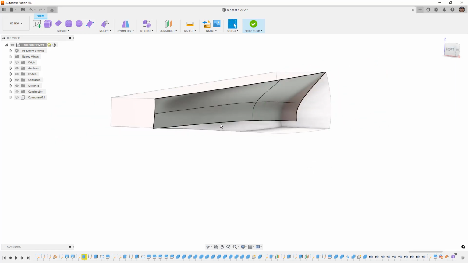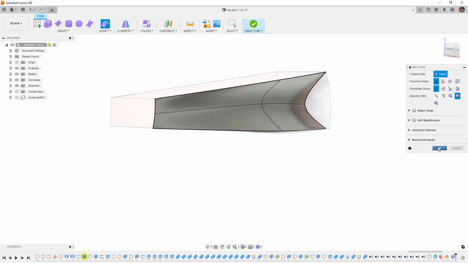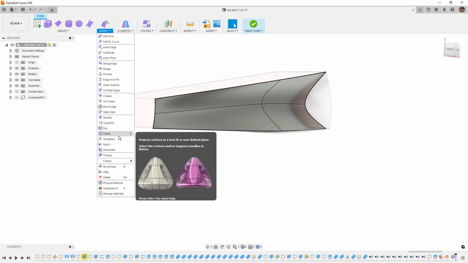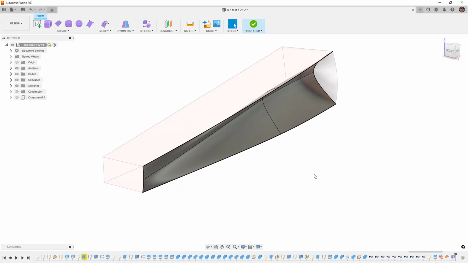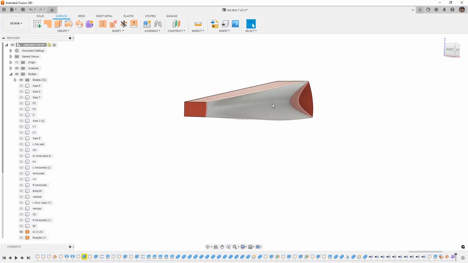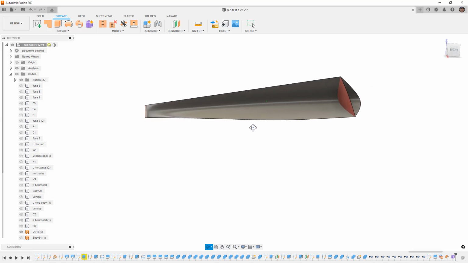And then we can come in and we can manipulate the rest of this shape, right? So we can figure out how we want that intake to look. We can get the shape relatively close. And then once again, we can use match. So again, I'm not going to go through the entire process for this, but it is a great way for us to build out that surface. And you can see very quickly and easily, we can build something that is relatively close.